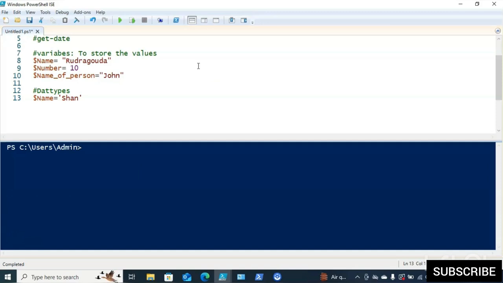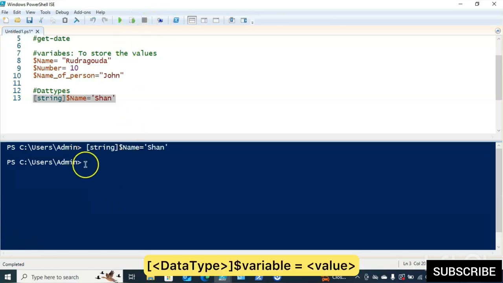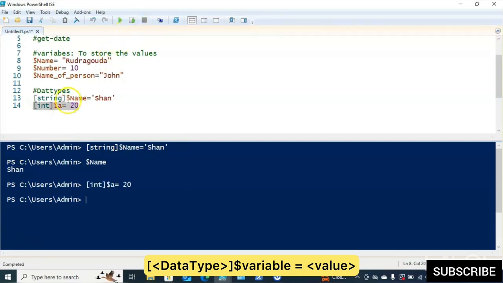If you want to give the data type information at the front, you can give that. For example, this is of type string. Okay, and now execute. It will execute without any error, because $name contains a string value, so it is not going to give any error. Likewise, you can create one more variable, like now I will strictly mention that $A should contain 20 and it should be of type integer.